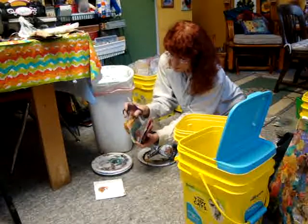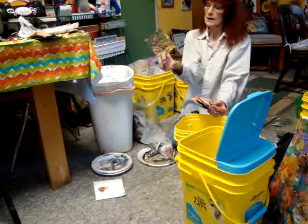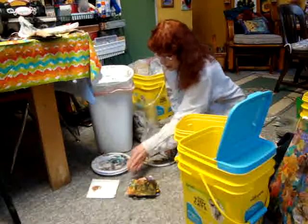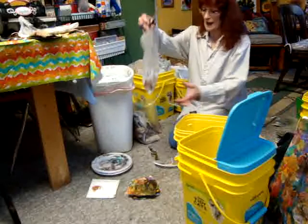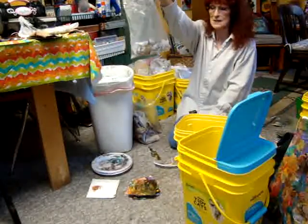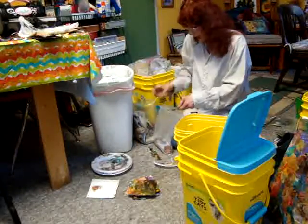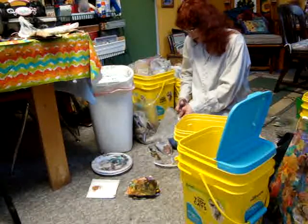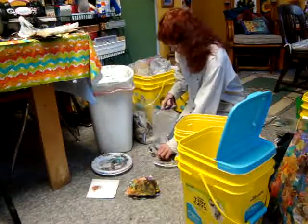I also use these to emboss on my Zizix machine. I've actually embossed the styrofoam, and it works really well for that. And so I end up using the smaller pieces. I actually cut and create mosaic pieces. I use this both in my classes with my kids, with my students, and I even had a lady who came in and she did a whole table out of the mosaic pieces.